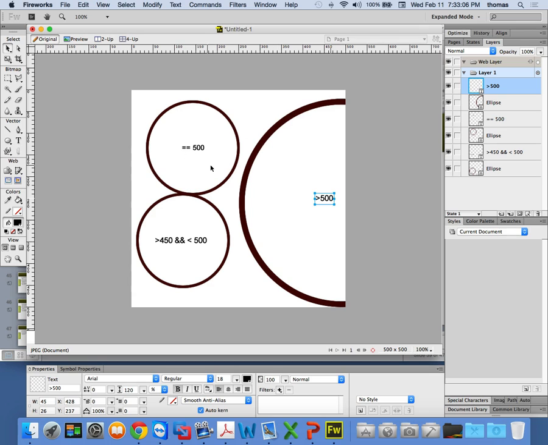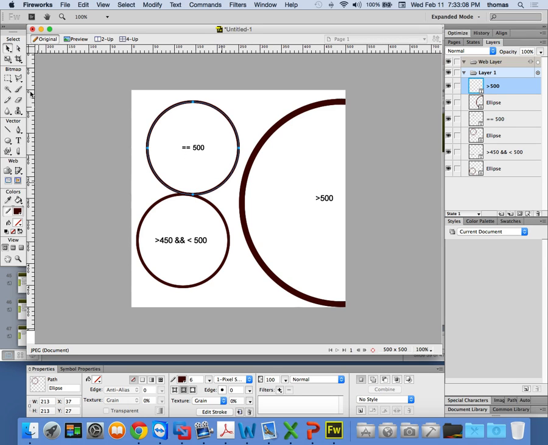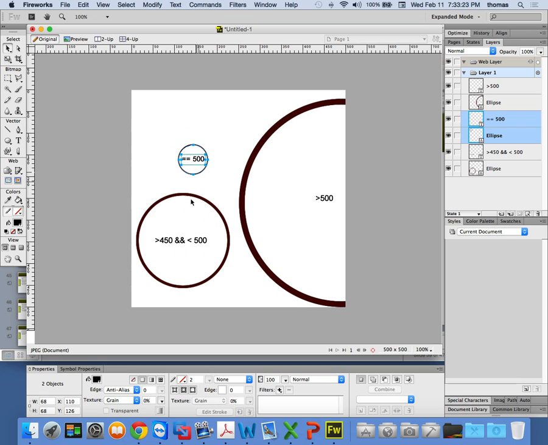And this one is equal to 500, so this one's going to be really tiny, right? If I want to look at scope, this is what it really should look like, really tiny. Let's make it really small so we can just fit the text in there. There we go. Okay. And then this is obviously a much bigger number. That's how it usually is. So it goes like this.